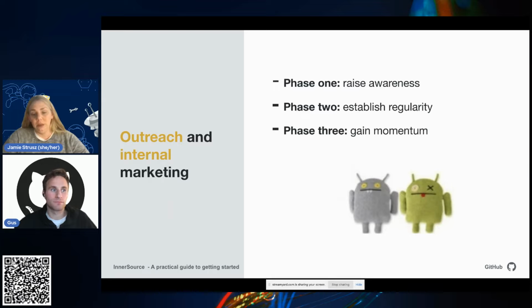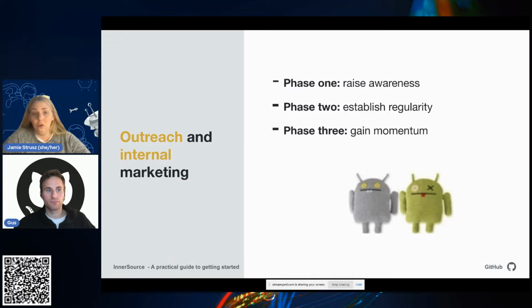So we have to do the outreach, we have to do the marketing, and we have to encourage it and grow the initiative. So we've broken it down here generally into these 3 phases. In phase 1, we're just focusing on raising awareness and helping people get started, connecting people to one another, and just answering that greater why. Why should we invest in this at all the different levels? So what we really want to do is invite people to join these communities and participate in them.